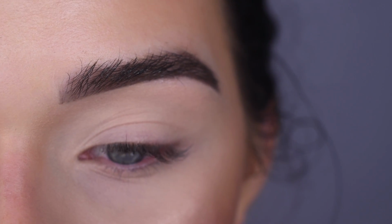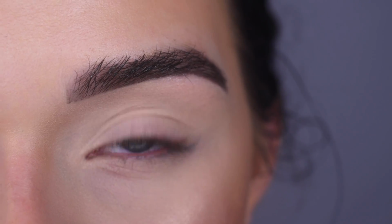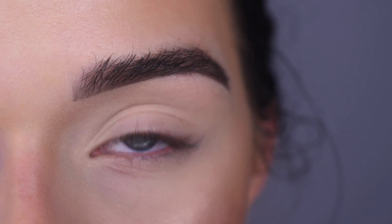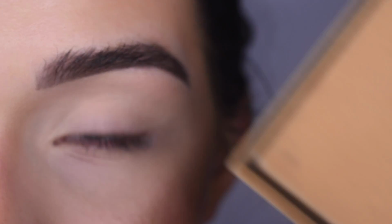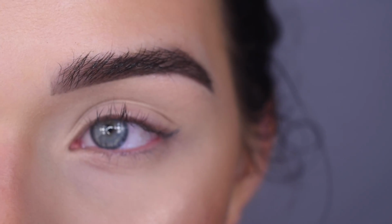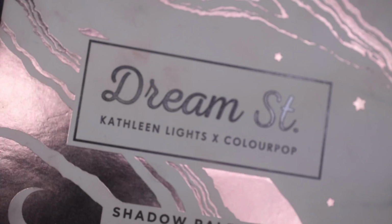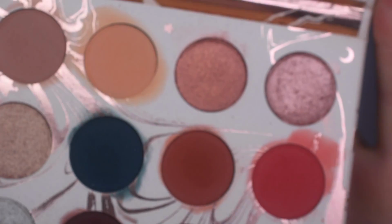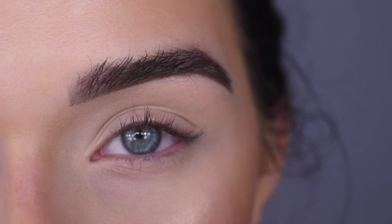Let's move into eyeshadow. I'm going to go into the Anastasia Soft Glam eyeshadow palette. I do have a tutorial that I did last year for a back to school look using the Jaclyn Hill palette, so if you want to see that, I'll link that up above for you. But if you don't have this palette, you could use the Jaclyn Hill palette that has pretty similar shades. You could also use the Dominique Cosmetics Latte palette. This one has some nice neutrals in it as well and some pretty shimmers. Or also the ColourPop X Kathleen Lights Dream Street palette that has the nice neutrals in it as well, again with some shimmers. So I just wanted to show you a few different options instead of using this $40 palette.